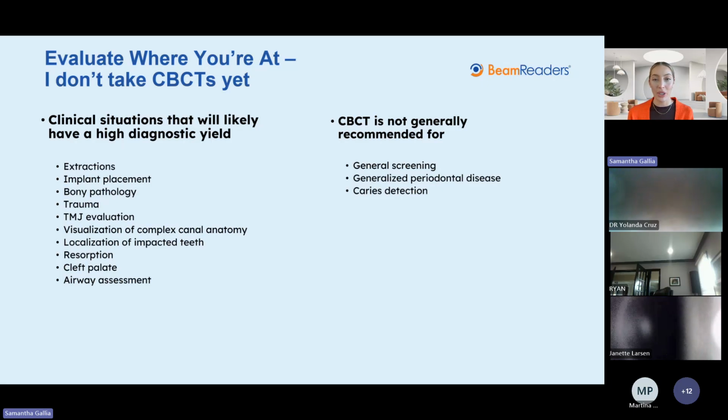Again, this is totally up to you. If you feel that taking the CBCT is going to increase your knowledge and possibly change your treatment plan related to that case, go for it. This is just a general outline.